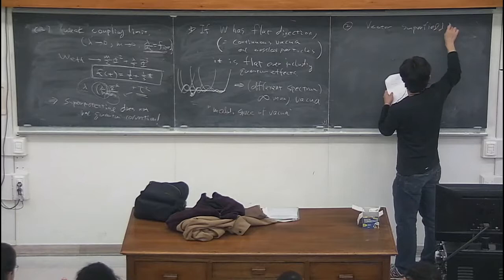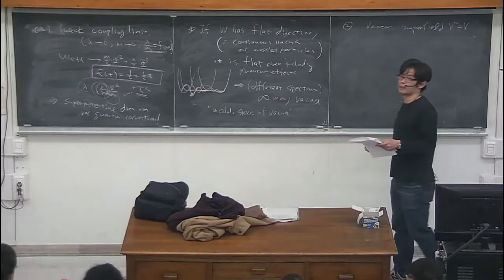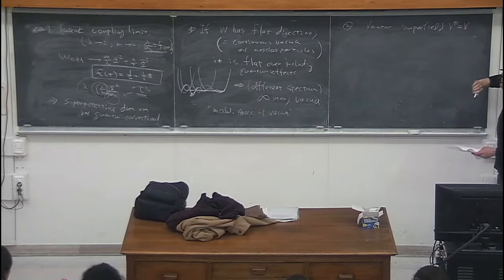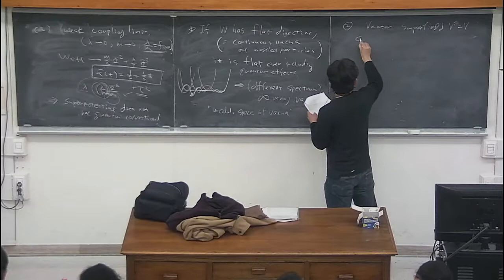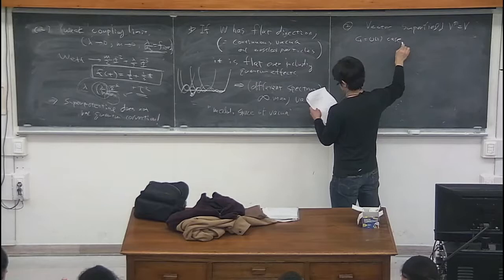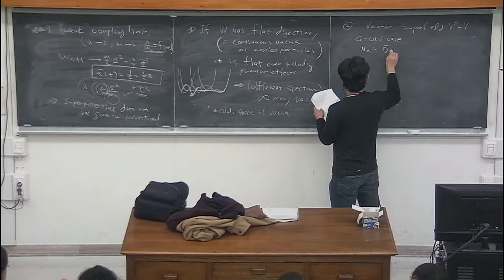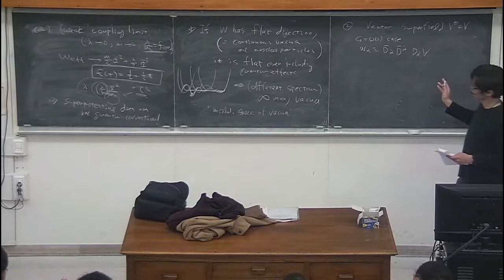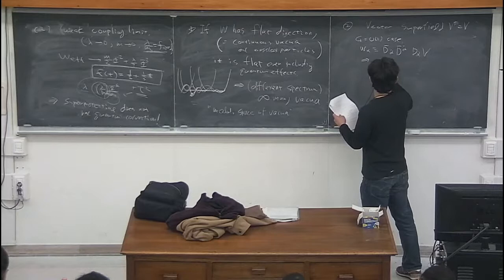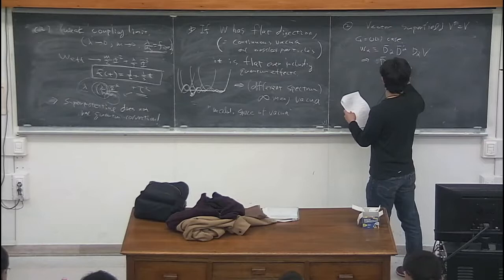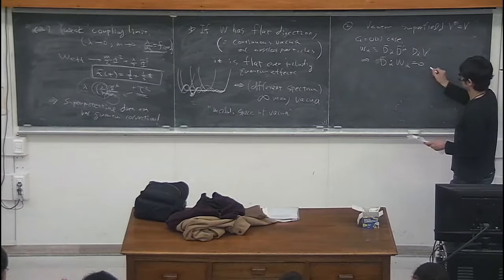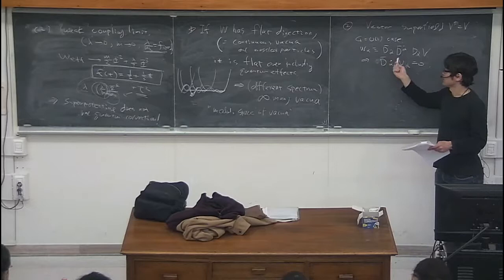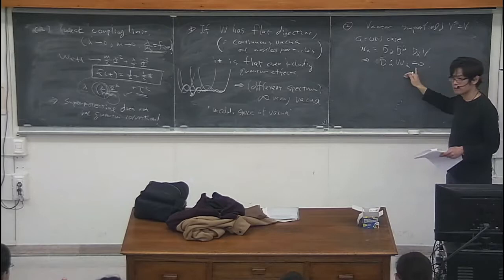And then we consider the vector superfield. This constraint says it's just a real or Hermitian superfield. Then, as you know, for example in the U(1) case, we can define W alpha using D and D bar. Then we can see this property: because there are two D bars here and there are only two theta bars, this should vanish, so it's equal to 0. So W alpha is chiral.